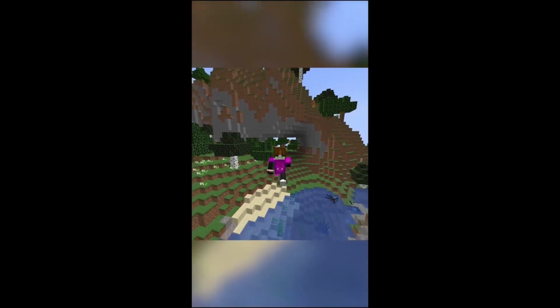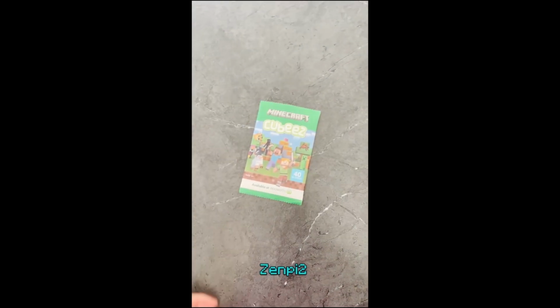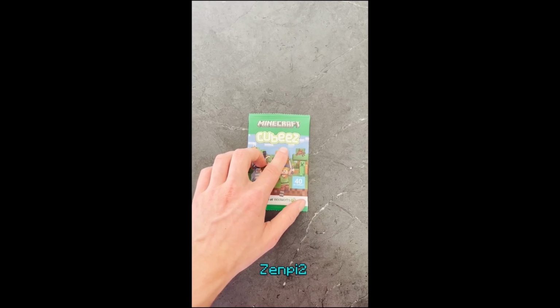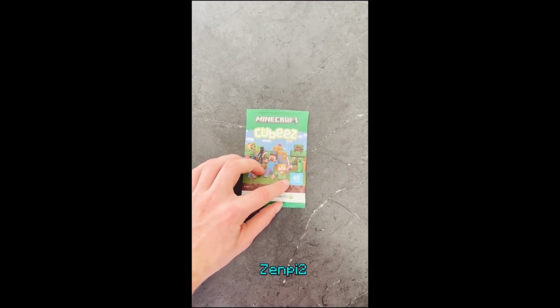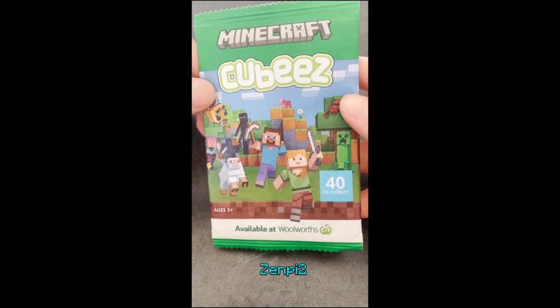My local supermarket is giving away Minecraft collectibles and I managed to get my hands on one. Alright, we've got our packet here. They're called cubes with 2 E's and you can get them by spending 30 bucks at Woolworths. And apparently there's 40 of them to collect as well. Okay, I've got my phone in a fruit bowl and a fruit is literally holding it up.